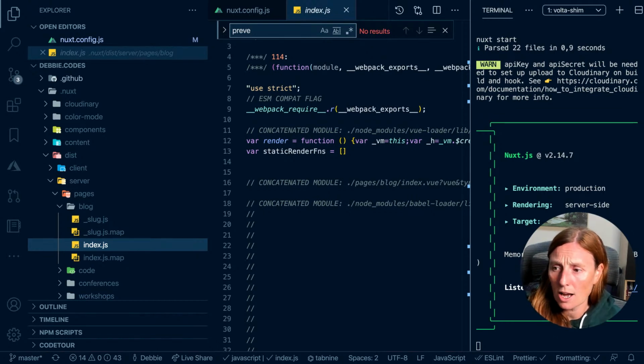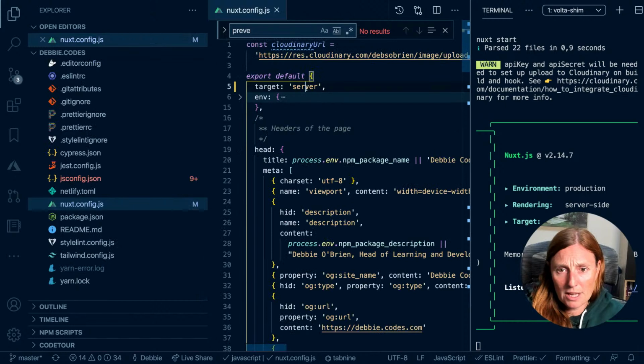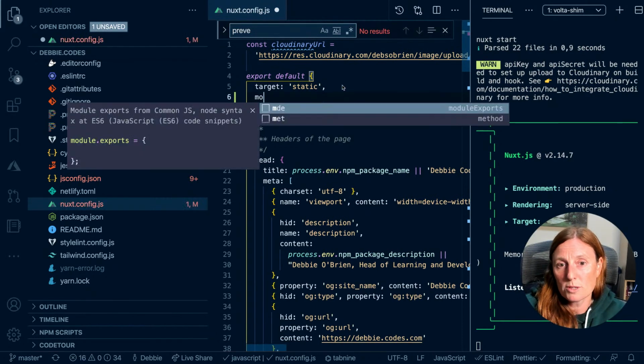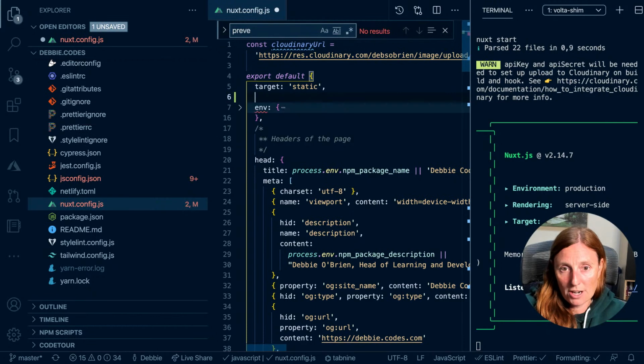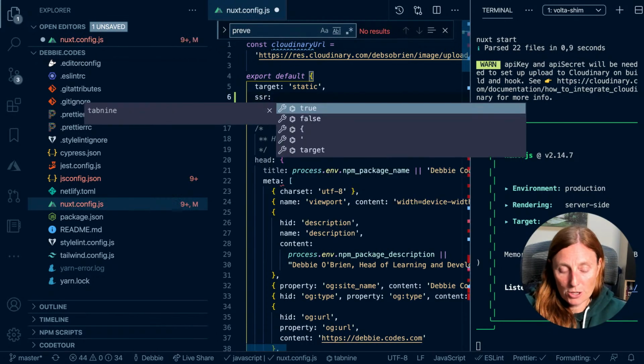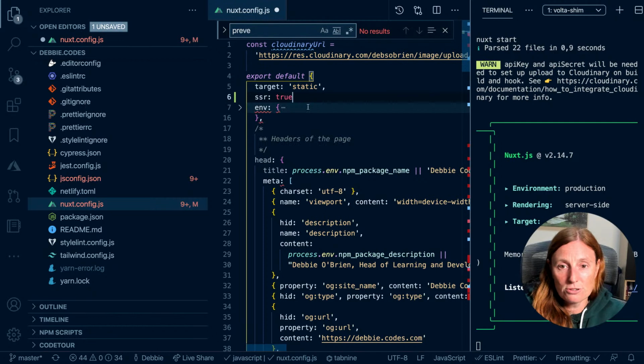When it comes to Jose, if you have any questions as well, because this is what you wanted, let me know if I'm covering and have covered everything that you wanted. What you asked was about the single page application mode, right? So let me put that back to static and spell it right would be good. Before it was called mode, right? Mode is now deprecated. We don't have mode anymore. We have SSR. So SSR is either false or true, as you can see here. Look at that, beautiful. SSR true is the default, right? So we always have SSR true.